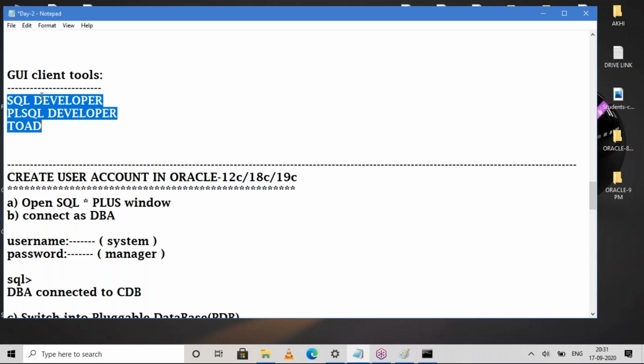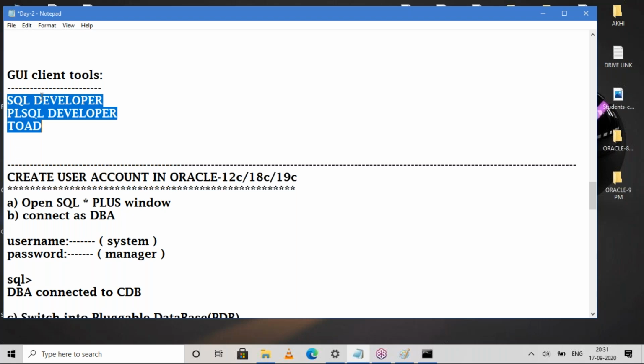If you are using these tools, without typing a command or a query, you can perform some tasks by selecting icons in that window. So it is minimizing your query writing process.